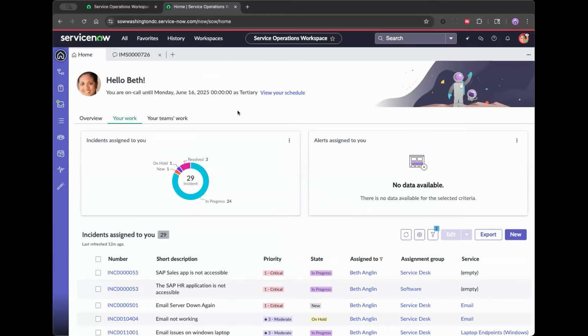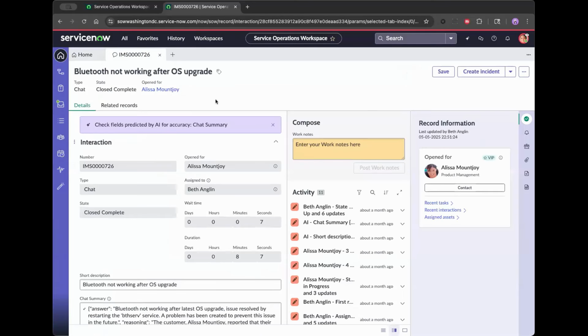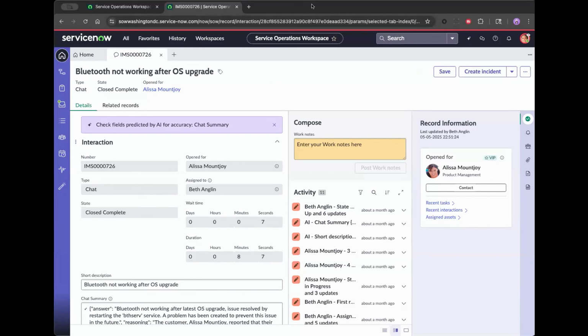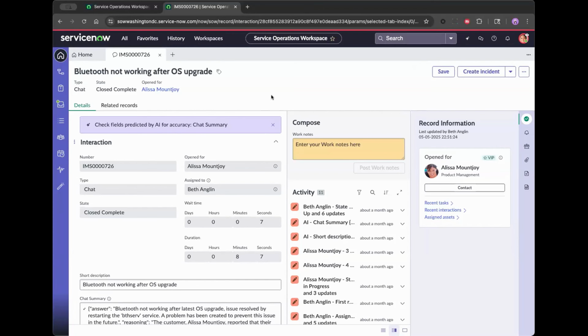So what we were going to try to go through and show you here. Already I see I'm having some issues. I was going to try and show a live chat coming from an end user to our agent here, since Beth is our agent. Looks like the back end on this is having an issue right now. So I will go ahead and jump into a pre-baked one I had from earlier. This one is already closed, but I'll just go through the basics because it was just to show you how it all worked. And then I'll be going to another demo after this that's a new feature that we just launched as a part of our May release.